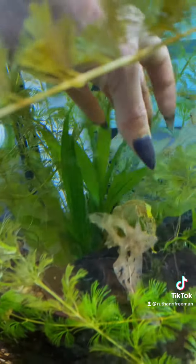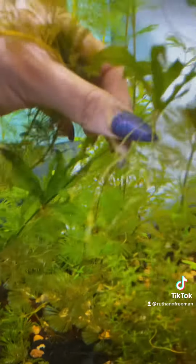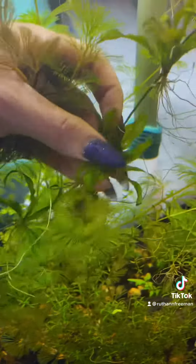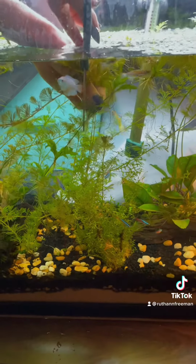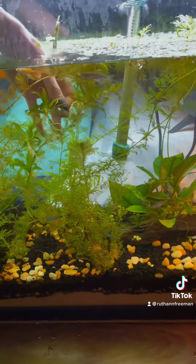That would be my Amazon sword. Usually they shoot straight up, but this one decided to go outwards and grow a limb with chicks. Until now, I had never seen an Amazon sword multiplication process, and I was actually really interested in how the plant does it. It grew one strong vine-like limb with a bunch of little chicks. Each chick had their own root system so they could be separately planted.